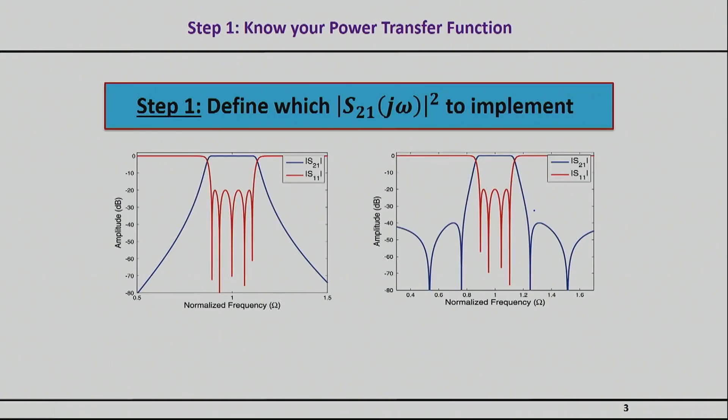Typically when we start synthesizing a circuit to satisfy a transfer function, clearly the first step is to define the transfer function that we want. In a previous discussion we talked about how one might select this type of transfer functions. They're primarily determined by characteristics related to amplitude and phase, and as I mentioned before, in this class we're only going to be defining transfer functions based on amplitude. So essentially it's the S21 as a function of frequency squared that we are basically having here.